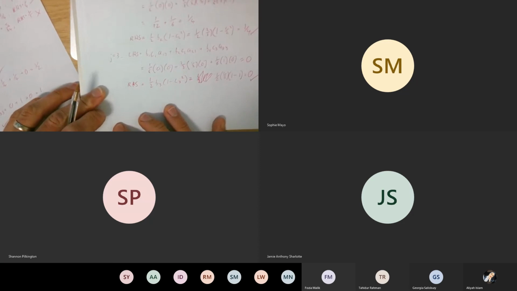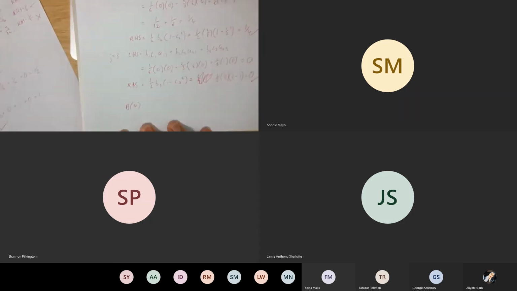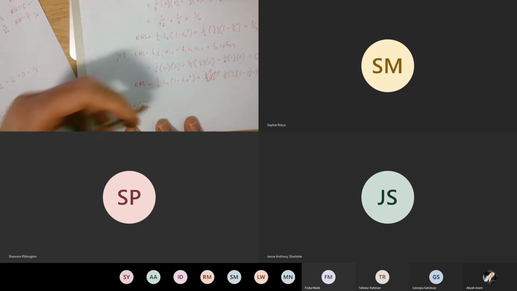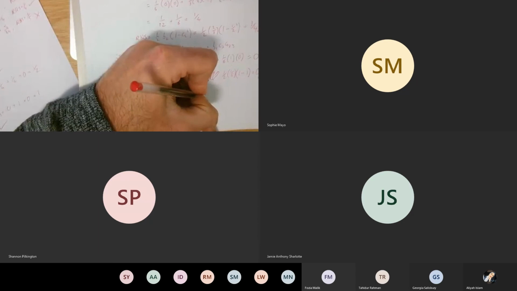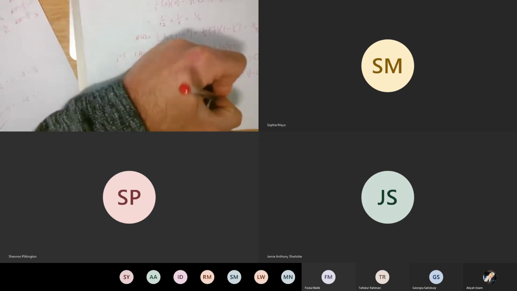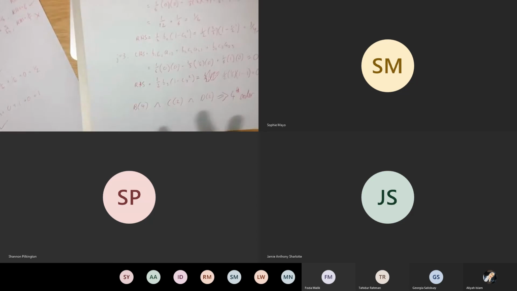So that was our 3 pages of working. So we have B4 is satisfied. Can you see that yet? And we have C2 is satisfied, and we have D2 is satisfied. So this means this is a 4th order method. After all of that, 3 pages of working, we checked the B2, we checked the half before to give us 2, and we checked the C and D conditions, and we can see that's 4th order.